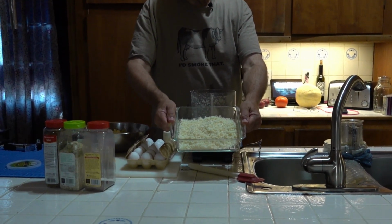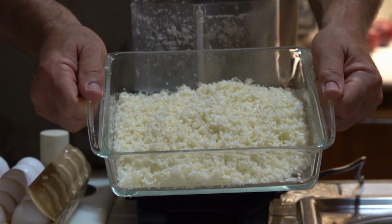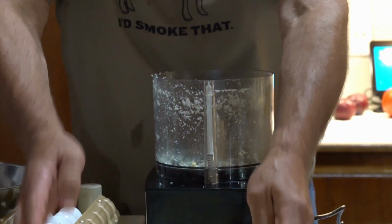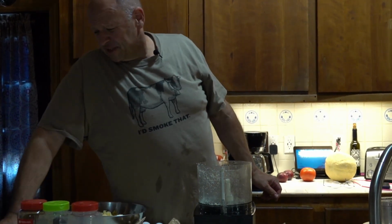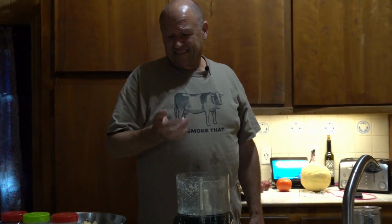So you can see from the riced cauliflower, not much change from what we put in. We just softened it up a little bit, probably lost a little bit of moisture, which is a good thing. And we're going to go ahead and put that back in the food processor with our chopping blade. And the reason for the chopping blade is we're going to incorporate the riced cauliflower with some Parmesan cheese. Aldi's has a convenient size that works well with this. It's a 6 ounce size to a head of cauliflower.